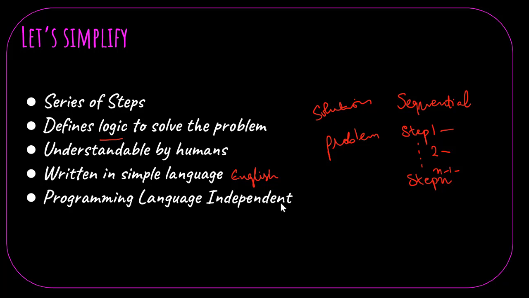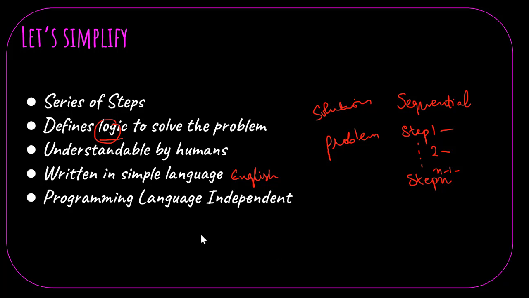The next thing is, algorithm should be independent of any sort of programming language, because we are just defining the logic to solve a problem and we are not concerned with a specific programming language. So why do we not need to talk about programming language at this stage? Because we are concerned with just the logic of the problem. So we will not talk about any sort of programming syntax when we will be writing an algorithm. So this thing should always be kept in mind when we are designing or writing an algorithm.